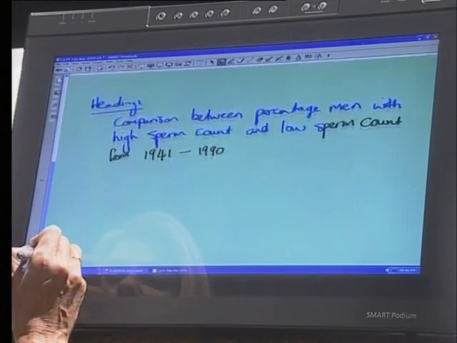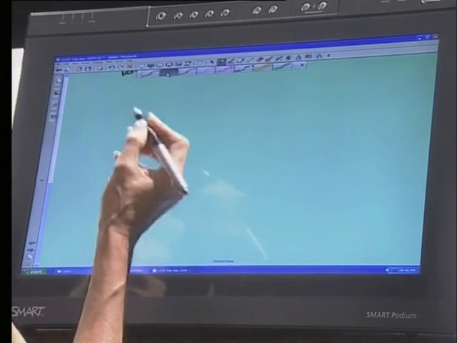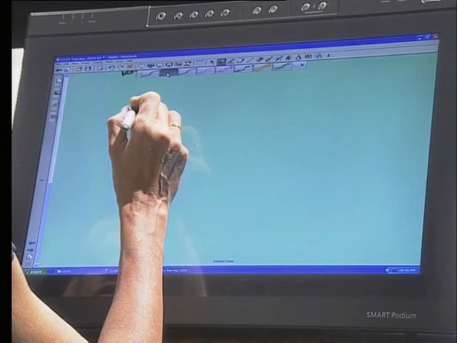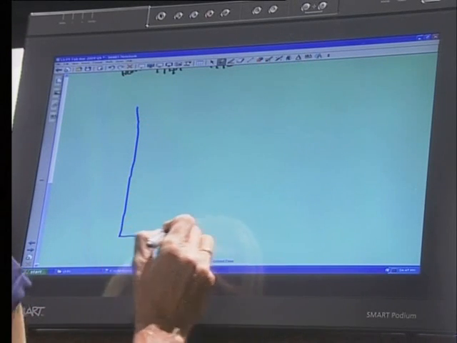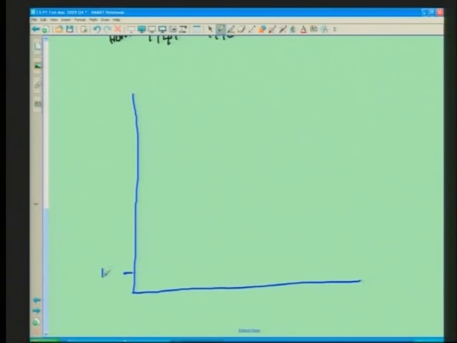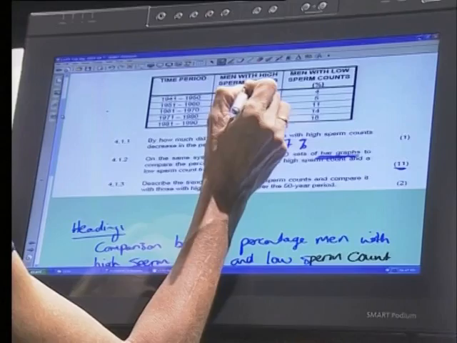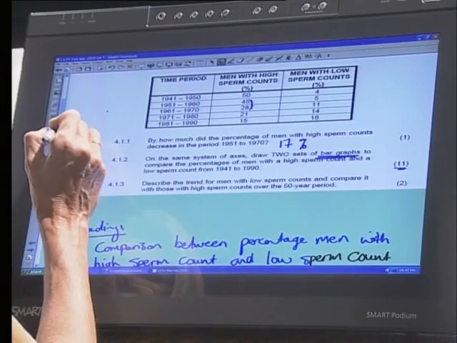All right, now, let's look at the graph that we are graphing. First thing you're going to do is put it down. We're going to go 10, 20, 30, 40, 50, 60. We don't have to go more than 60, because if you look back at our question here, it only goes to 50 anyway. So 60 is fair.